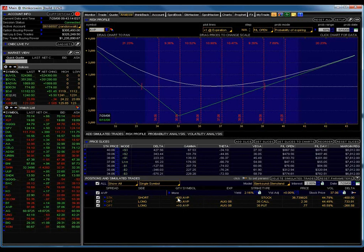If the stock sells off, we'll be short 1,000 shares and we'll make quite a bit of money on a sell-off. But at this point, we just keep an eye on our delta. We want to be a little bit long delta maybe in case we get a pretty good rally here. We'll make some additional money on the long side because of our long call. Otherwise, we just keep an eye on it, and we'll try to find some other opportunities in which to do some gamma scalping on other issues.